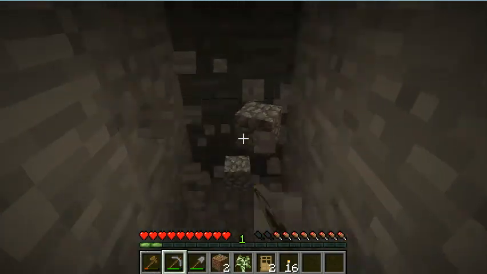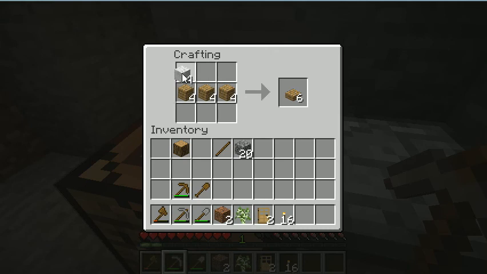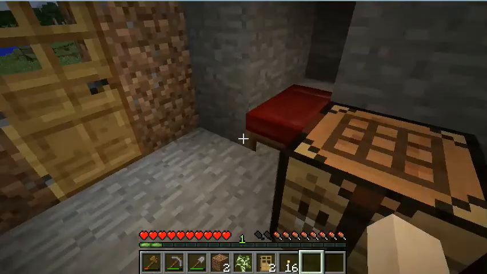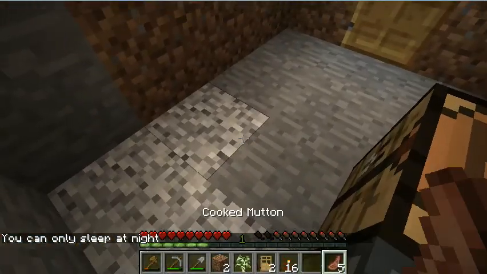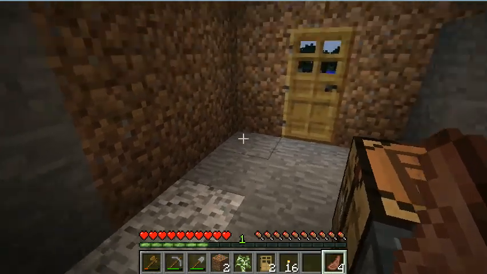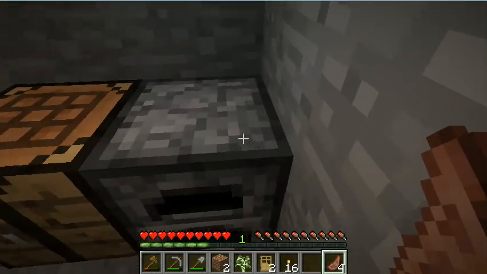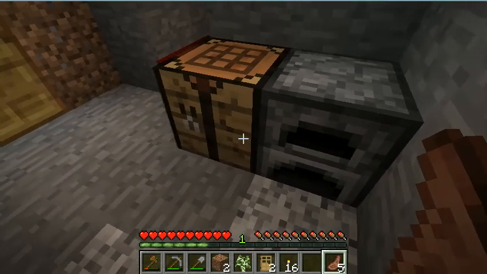The last step was that we want to make a bed. And that's 3 planks with 3 wool on top. Now it's not night yet, so you can't sleep. If you try to sleep, it'll tell you you can only sleep at night. And we'll eat another piece of mutton. So now we're full, we're not hungry anymore, which is good because you can only restore health when you're not hungry. So it's always good to top off your health, and in case you run into a monster or something, you can regenerate health if you expend too much energy.